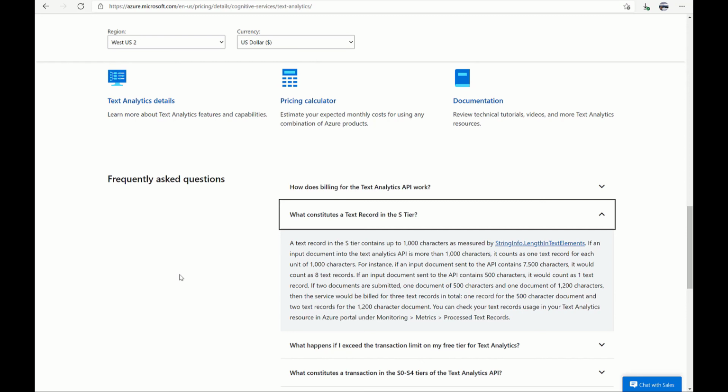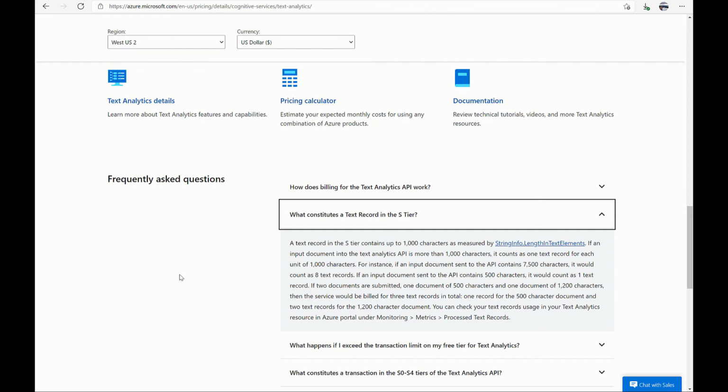One text record is basically up to 1000 characters. So if you send 1200, then essentially it becomes 2 text records, and that's how you have to think about it. So it does not matter how many requests you send. What matters is, are you able to optimize your number of requests based on this boundary of text records, right?